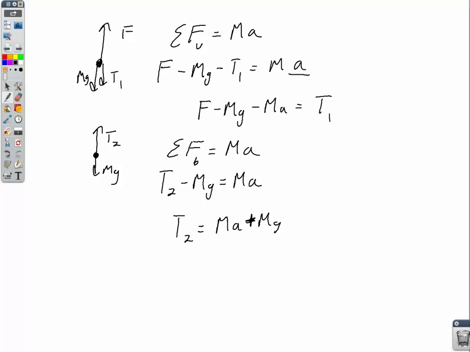And we can always double check our work by looking to see if T1 is going to be larger than T2 to accelerate the rope. So go ahead and do a Newton's second law now for the rope itself and confirm your answers with T1 and T2. So plug in T1 that you solve for, plug in T2 that you solve for, and you should get little m times A. So you can check your work.